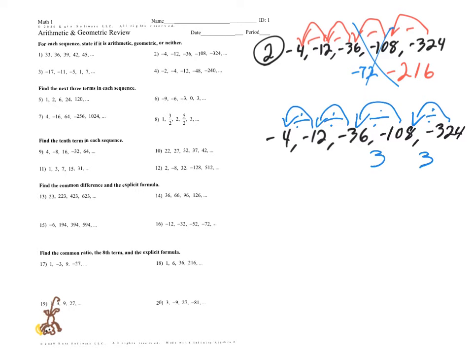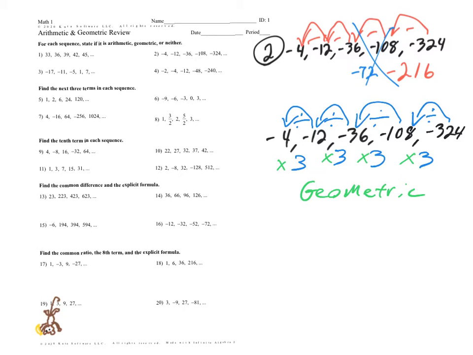And a lot of people are going to be tempted at this point to say, oh, it's 3, I don't have to go any further, but it's a good idea to go ahead and do the rest of them just to make sure. So negative 36 divided by negative 12 gets us positive 3, and negative 12 divided by negative 4 gets us positive 3. So we got 3 each time. This does not mean we are adding 3, because we did the division test. We are now multiplying by 3 each time. That means it passed the division test, which means this is geometric. All right, so number 2 is geometric.